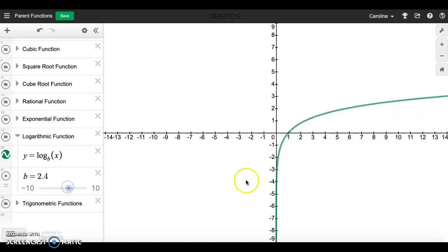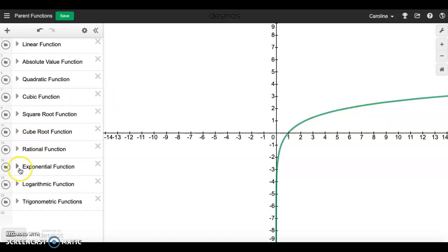We can change the base. It's going to get very, very close to negative infinity down here, but it's not going to cross 0 because we can't have that negative value. We can't have negative inputs. We can't raise something to a power and get a negative number. And this is going to go on to infinity. So it kind of looks like an exponential function, a little bit tilted sideways.